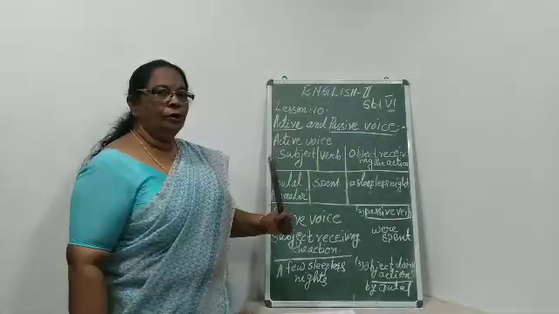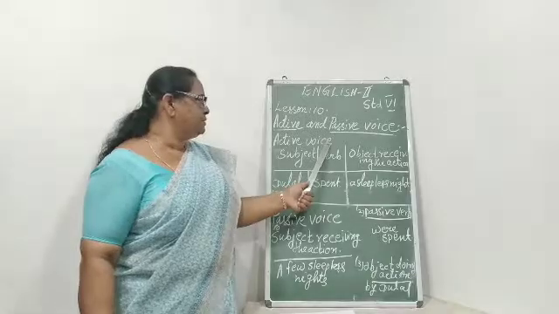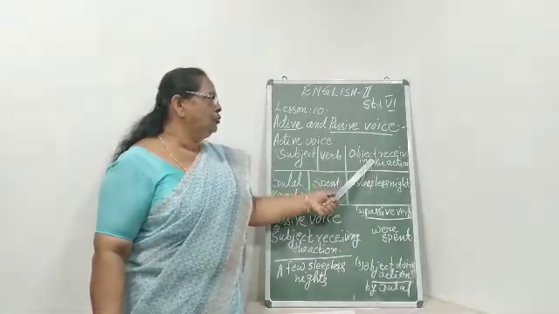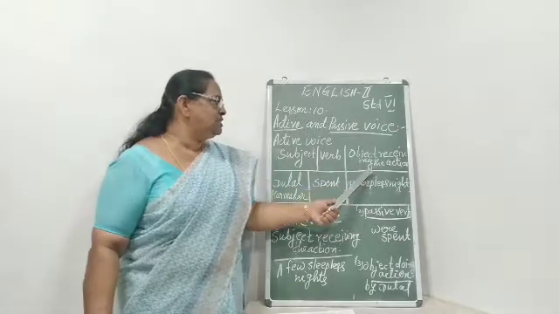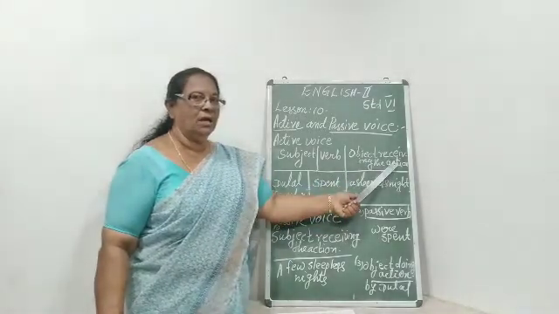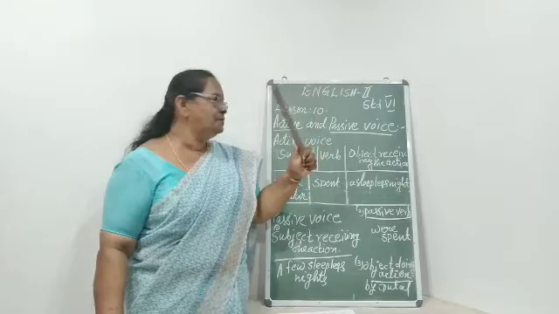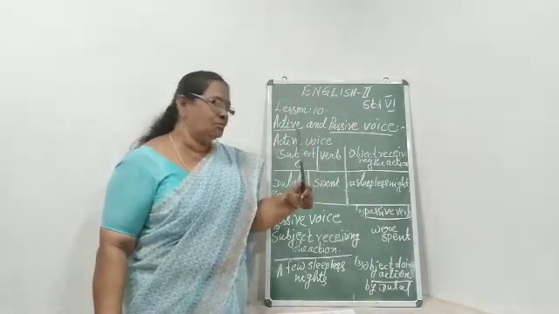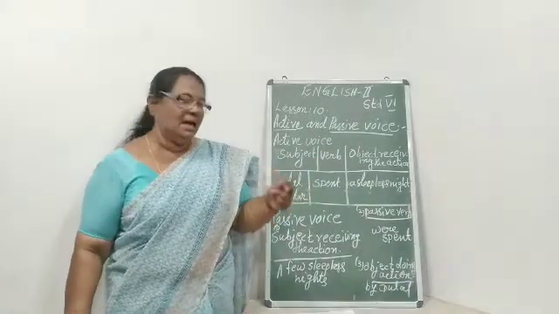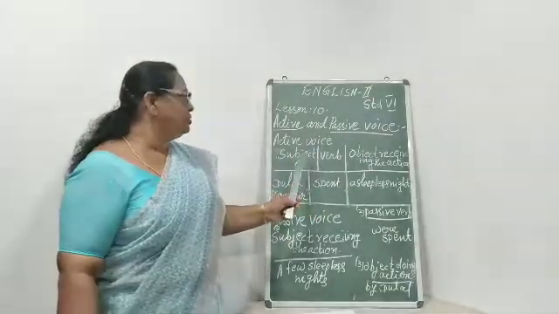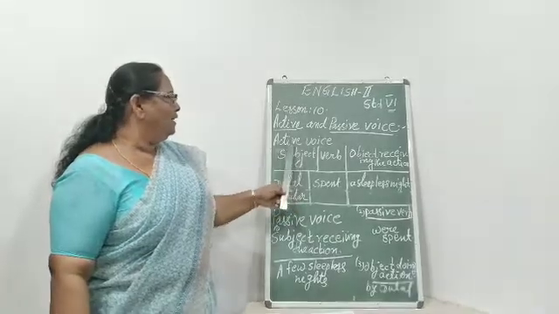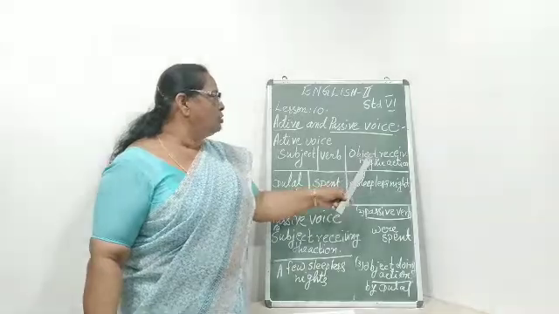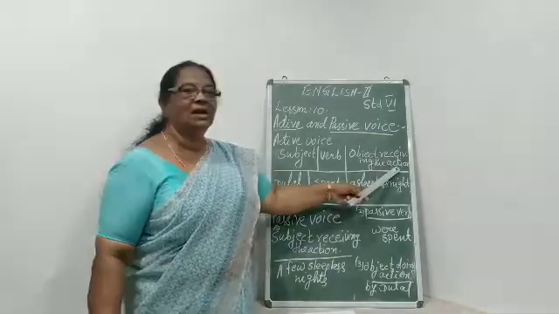For active voice you may have a subject, you may have a verb, and also you may have an object receiving the action. While we were learning transitive verbs and intransitive verbs, there we learned that a transitive verb has an object, but an intransitive verb doesn't have an object. But here it is almost the same. Look at that. In the active voice you may have a subject, a verb, and also the object receiving the action.